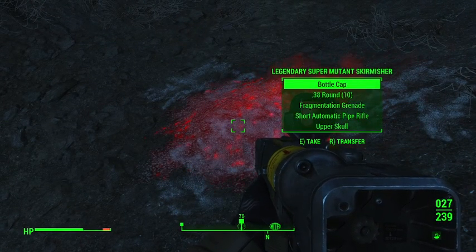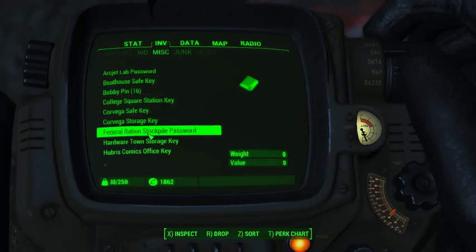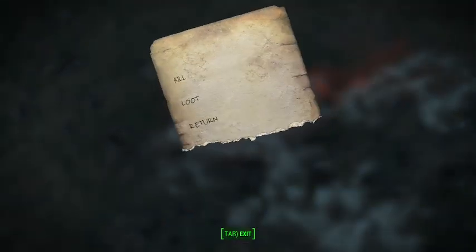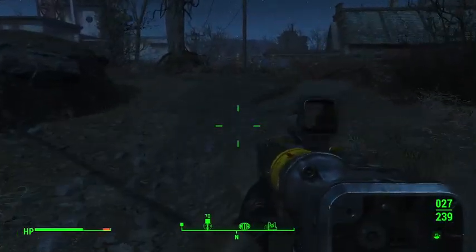Super mutant swords. Oh, I can look at this. These are funny, because it says, like, go and kill or something. Where are they? Let's read this. Yeah, super mutant orders. Kill, loot, return. There we go. That's a fun mission. Same one I'm on, funnily enough.